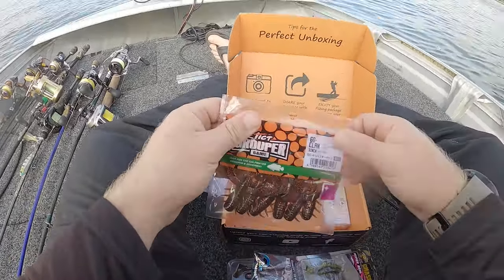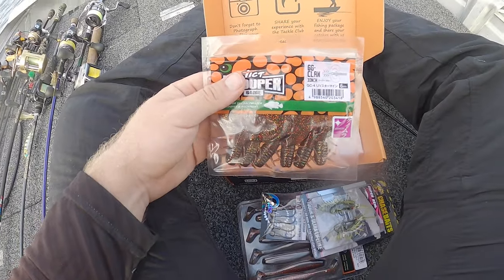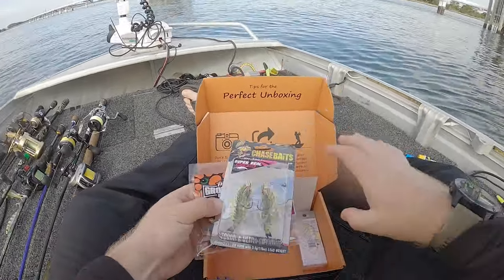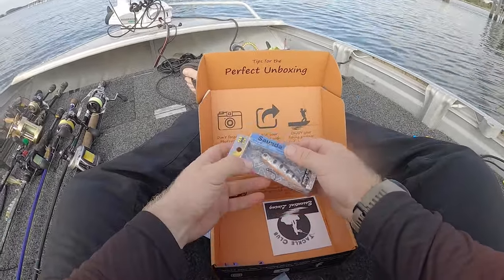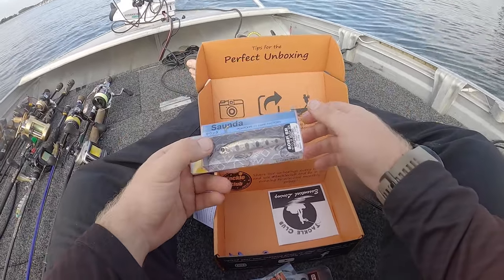Yep, they smell good. They smell real good. Oh, that's nasty. They are. They smell real good, those. Flick prawn, that. We got a pontoon 21 Saunder, little jerk bait suspending. We're gonna tie that onto a rod as well.